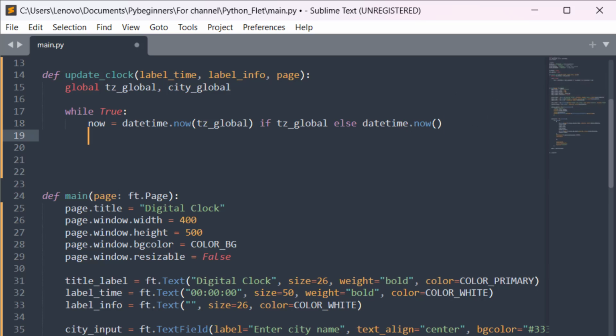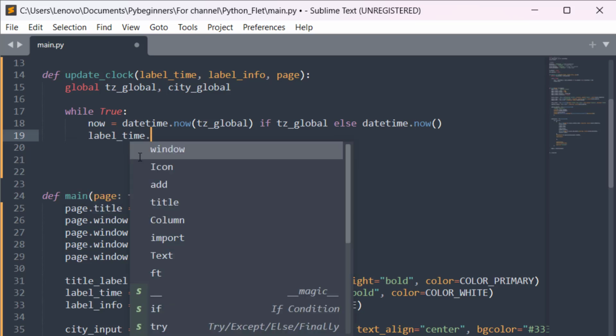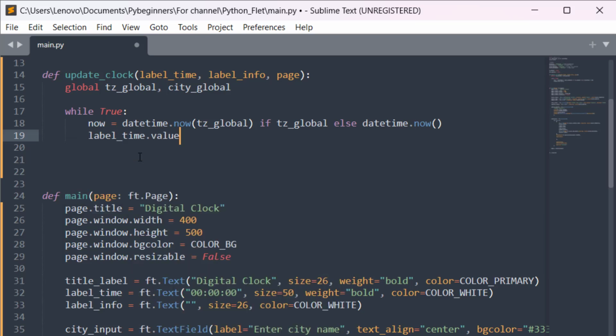Then after this, I'm going to do something like this. Now I need to update this time so that it can show. Label_time.value will be equal to now.strftime, so that we can format the hours the way that we wish.